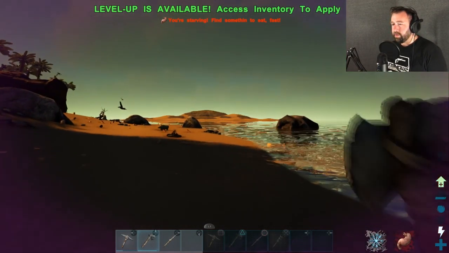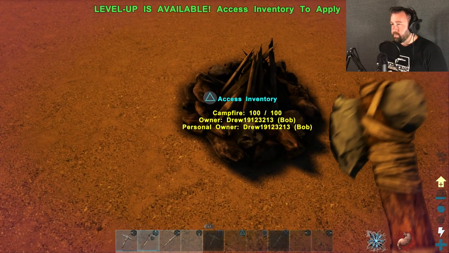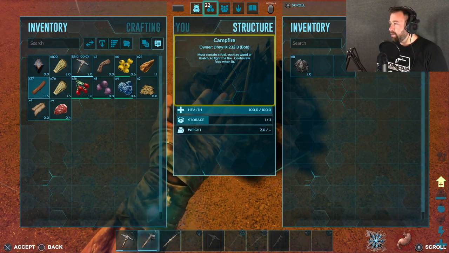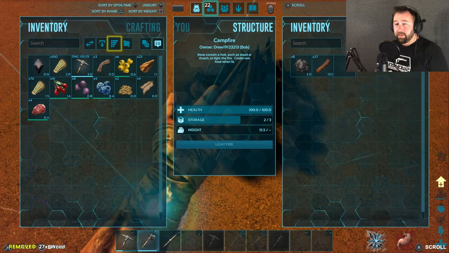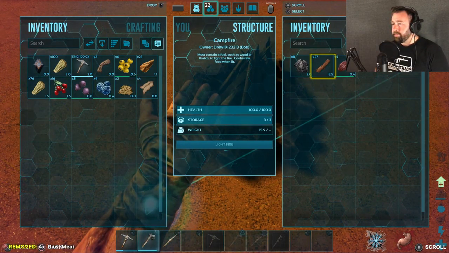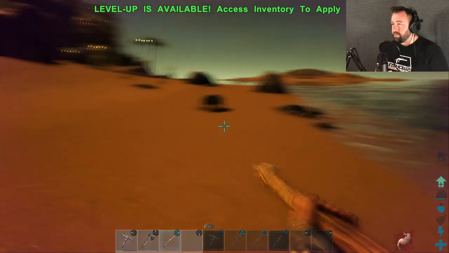Nope. Oh, I'm starving. Okay. Well, we'll go ahead and light this fire up then, since we have some wood to spare for now. And I got some meat from the dodo that we just killed. Okay. Fire. Yes. Take this guy out for some more meat and some awesome good stuff.